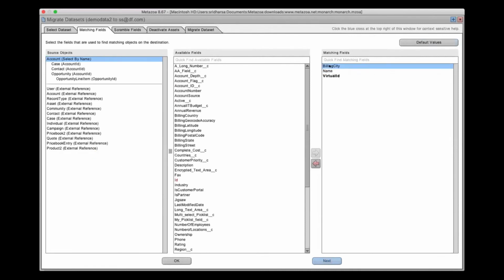This is again what I was talking about before. The name has been changed, which means my matching criteria will essentially create a dupe. I don't want that dupe, which means I have to rely on something else, which is where the virtual ID comes into play. It figures out that I have migrated this data before, so it updates the right record.